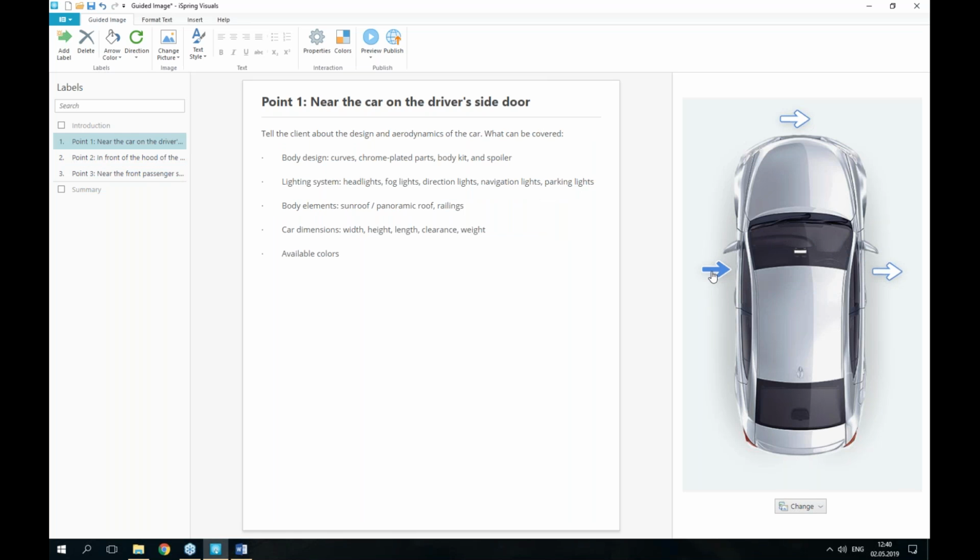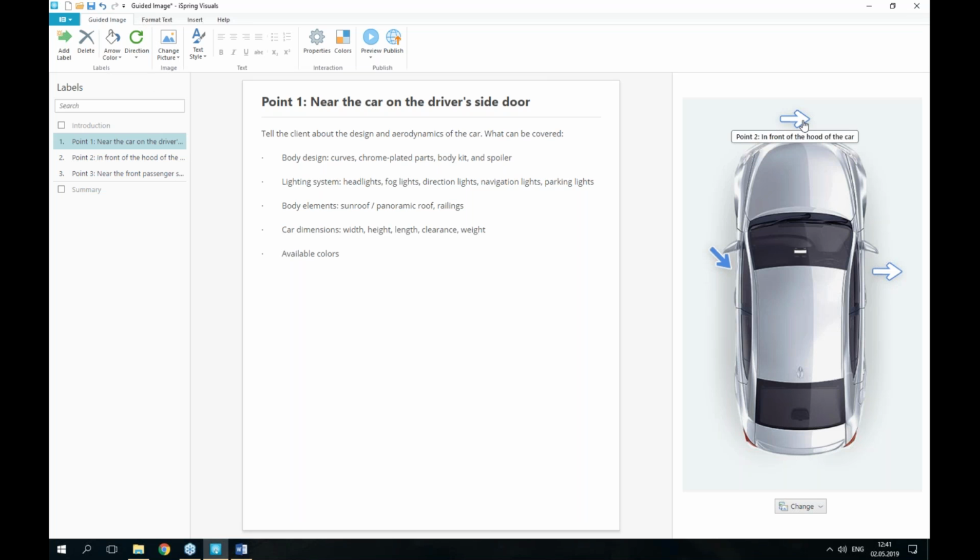So let's go to the very first arrow and now I need to change its position, and I mean direction. I want to rotate this arrow. To do so, I just need to select this arrow using the list of labels on the left side here. So just select it in the list, or I can click on it on this picture so it will be selected as well. And now I go to direction and let's change it to, let's say, 45.